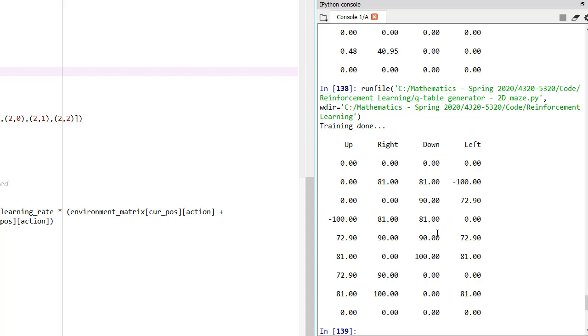So if I'm in the absolute middle, right and down are perfectly the same. And I can still head up and I can still head left and have an opportunity to recover and come back down, but it's better to go right or down. And then if I am the middle row, rightmost, heading down is the best bet, and the bottom row, middle, heading right is the best bet.